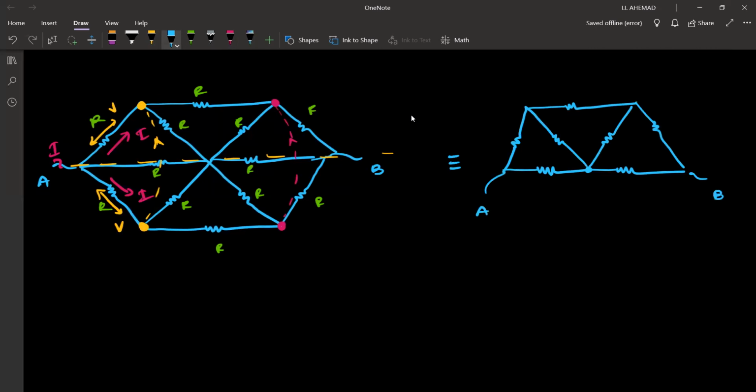Okay. Now, if you look across above this resistor, when I folded, I didn't get a resistor above this resistor. So this will remain as R. This also will remain as R. But above all the other resistors, we got one more resistor. Therefore, this becomes R by 2. R by 2. Is it clear?